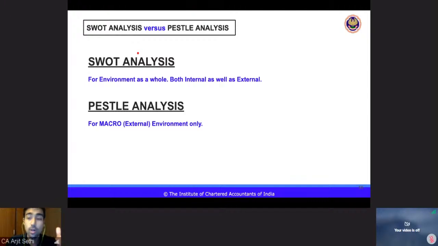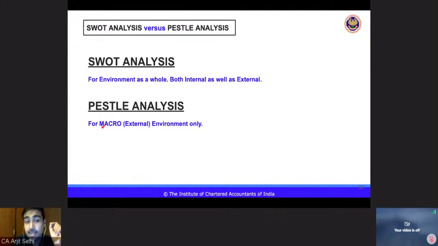You can do SWOT analysis. You can find out what your strengths, weaknesses, opportunities, and threats are for anything we have discussed in chapter 2. Any component, whether it is internal, micro, or macro, SWOT analysis can be done to help identify your strengths, weaknesses, opportunities, and threats related to that particular component.